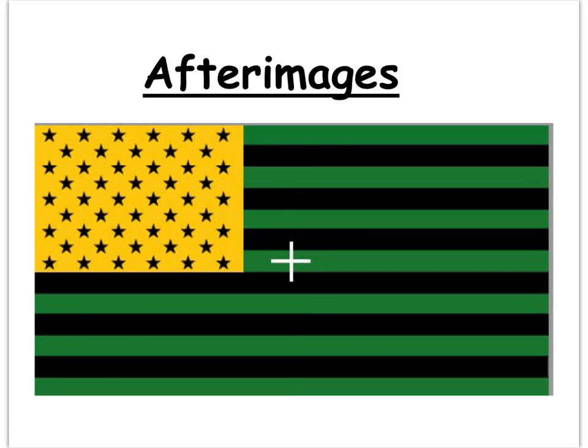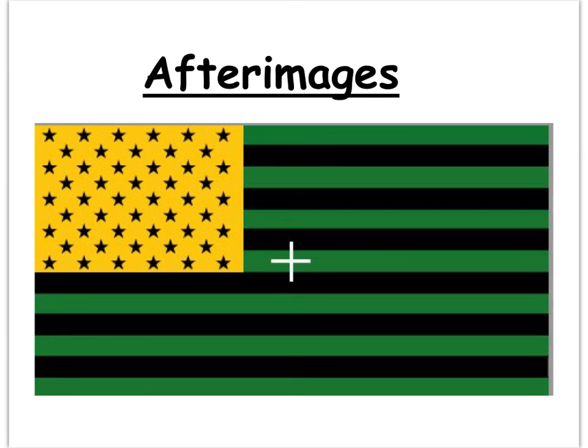The opponent process theory, again, in the brain, in the lateral geniculate nucleus of the thalamus, helps to explain afterimages. So if you were to take this image, and you can if you like, just pause on the video for like 20 seconds and just stare at that center cross, you'll notice, remember the pairings that I told you, red and green, black and white, yellow and blue.